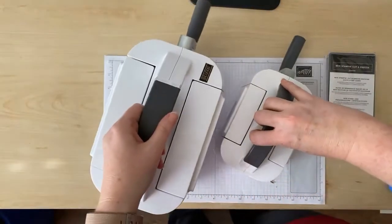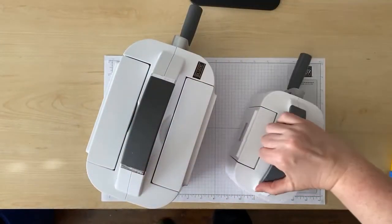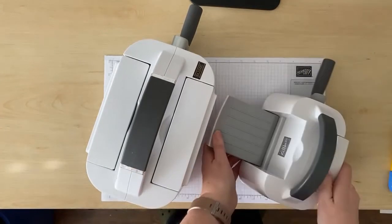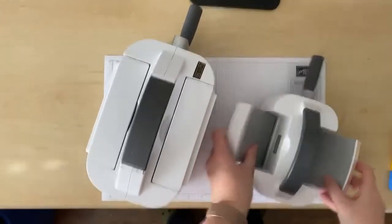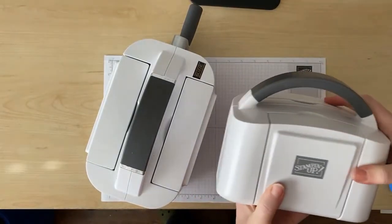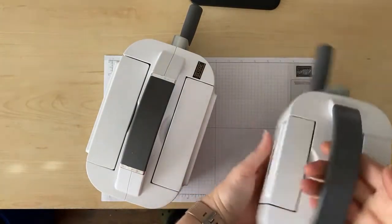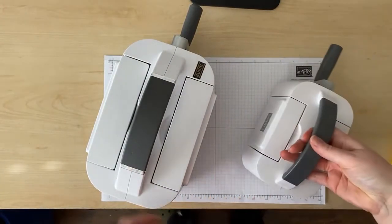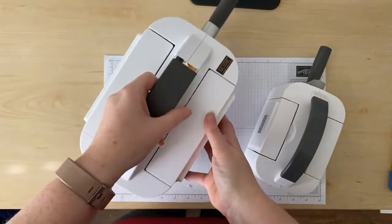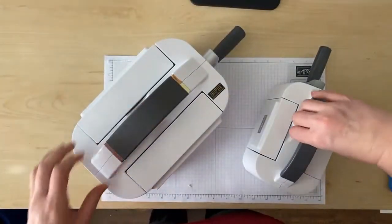So let's have a look at these two machines together so you can get a bit of a comparison of the size. You can see that both of them have platforms that fold up when they're not in use, which is terrific. They both have a handle for carrying. This one is so light, like I'm pretty sure my purse is heavier than that. That's marvelous. This one is a bit heavier. You can still easily carry it because it folds up and because it's got that great handle, but you would definitely know you were carrying it.